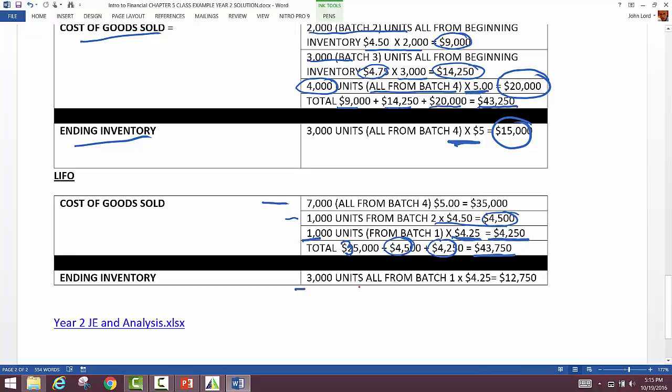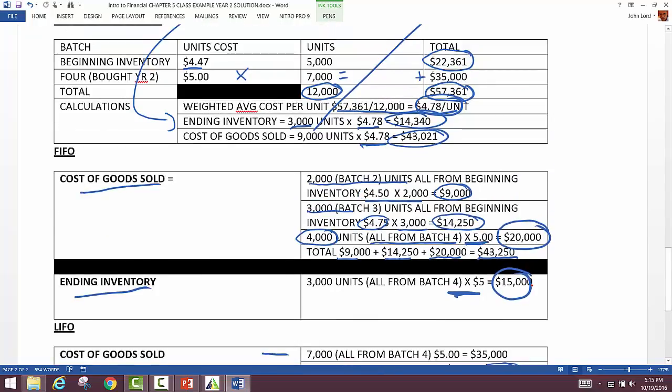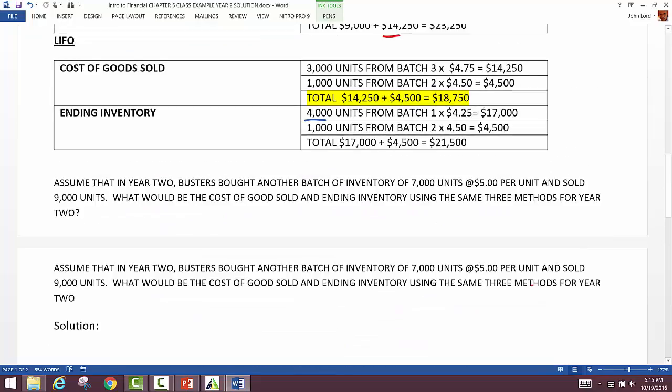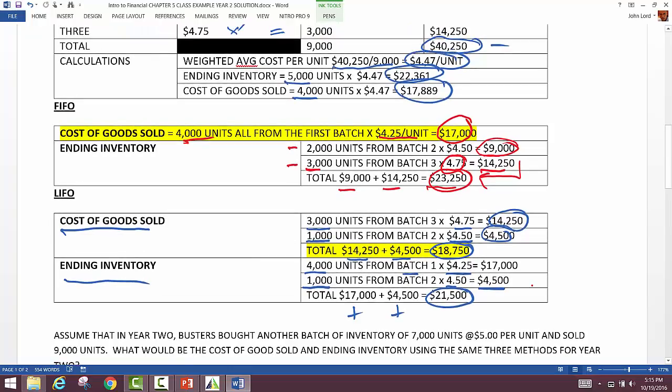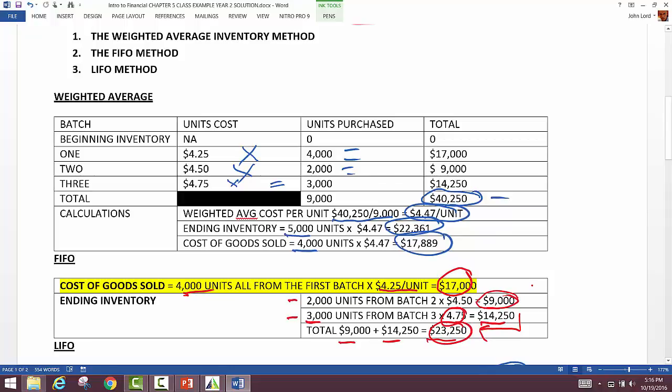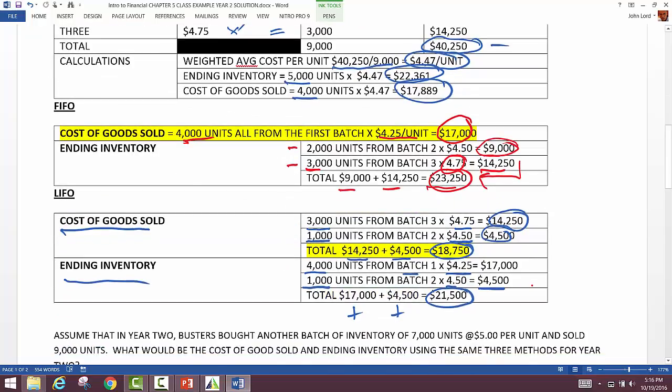My ending inventory is the 3,000 that were left at 425, right? Okay. All right, good. Now, let's go back to my gross profit calculations. Remember we were doing the gross profit calculation? Let's just do it again so it's written next to the right one. Let's do it again for FIFO here. FIFO, what was my sales price? $5, right? A piece times the 4,000.